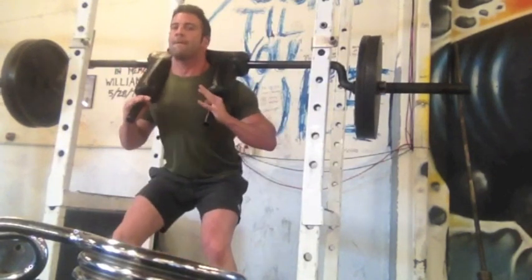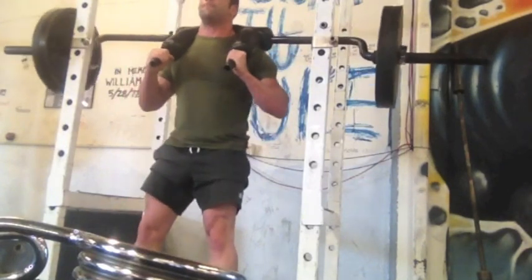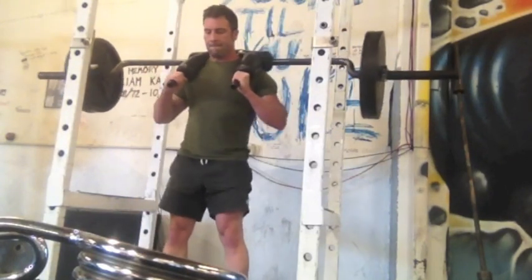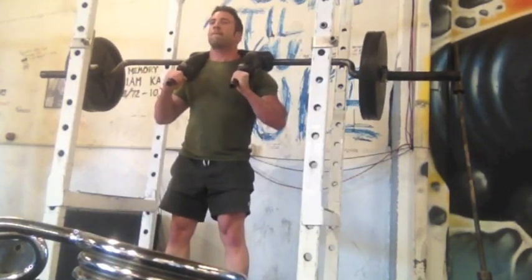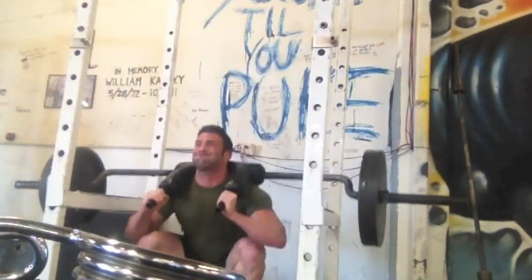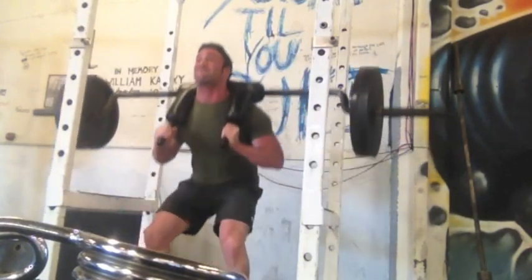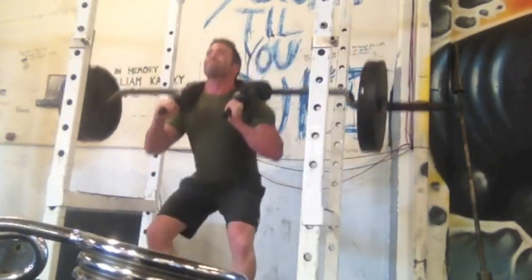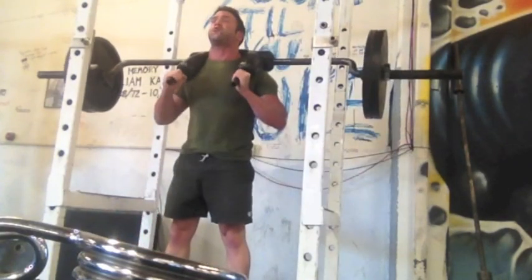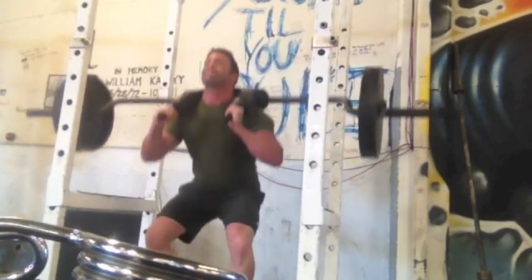Started off with just one plate, went up to two plates, tried to get some good reps in here with some good volume. But again, this bar, you really feel it in your core. It's really good for making you stronger and helping you sit more upright, because if you don't have a good core, you're going to bend in half during the squat, and that is not good.